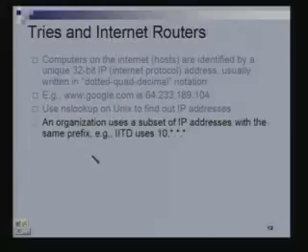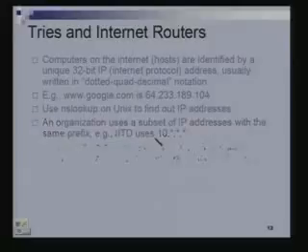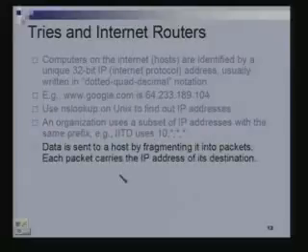So a particular organization just uses addresses which are all related in a certain manner, right? So for instance, although this is a private address, not such a great example, all IIT Delhi addresses, all internal addresses of ours, will look something like 10 dot something. Okay. Now how is routing done?